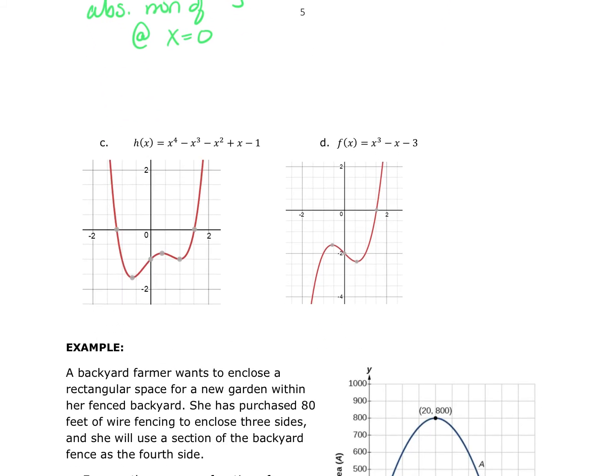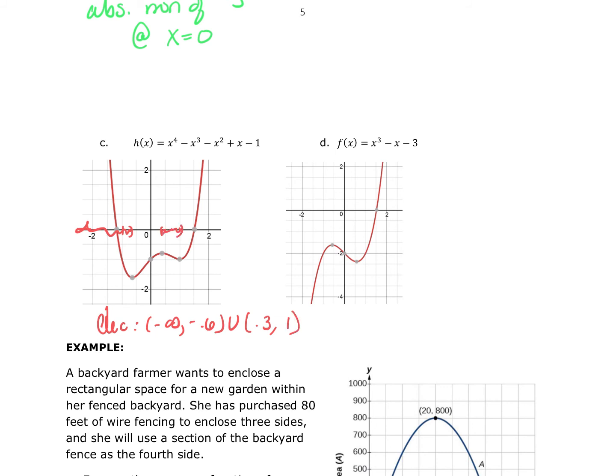Let's take a look at these. Now, these are a little bit more interesting. So I have some turning points. I have maxes and mins. I'm going to have to estimate, right? So paying attention to my grid marks, this is -1, this is +1. It looks like I am decreasing to about here. So my decreasing, paying attention to my intervals, looks like it's going to go from -infinity to maybe -0.6. And it looks like I'm decreasing right here. So it looks like I pick up a decreasing again about 0.3 and to, well, it looks like 1. So that's kind of nice.